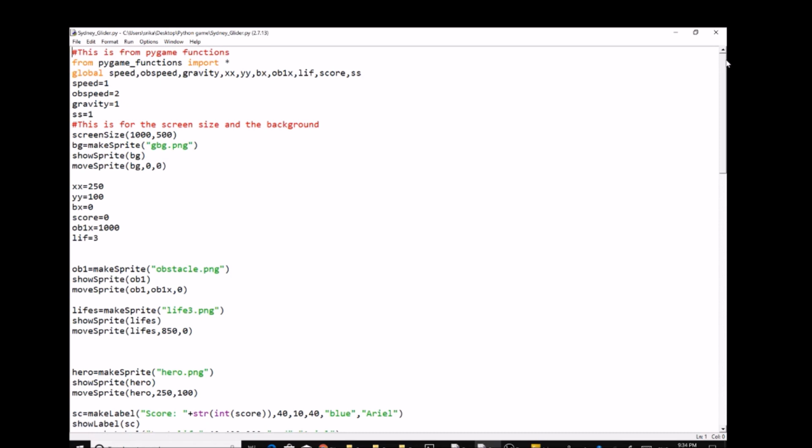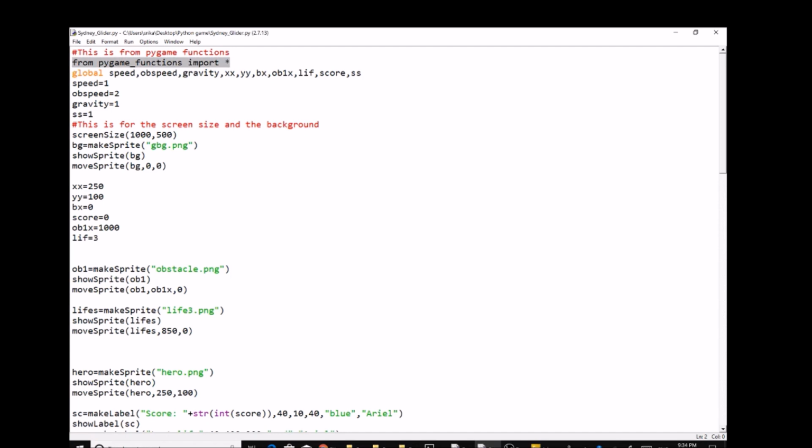So I would like to draw your attention to this, which is from Pygame functions. The first statement says from Pygame_functions import star. That is the reason I said that we would be requiring Pygame functions installed.